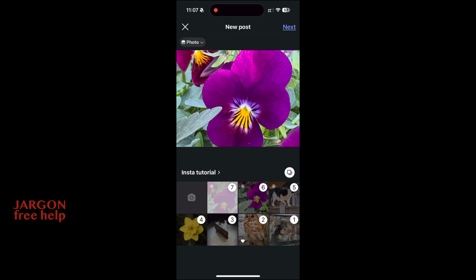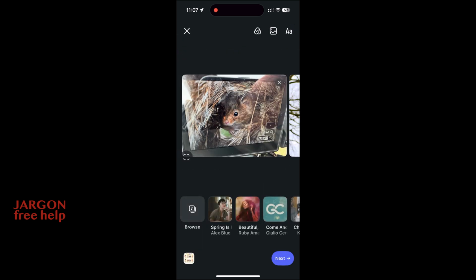And you're looking here and you're thinking, how do you actually change it so that it will take all these different ones? Well, I have to tap on next on the top right. And over here, you can see there's a square, sort of a square with rounded corners on the left-hand side, just at the bottom left-hand corner of this picture. So what I'm going to do is tap on that.